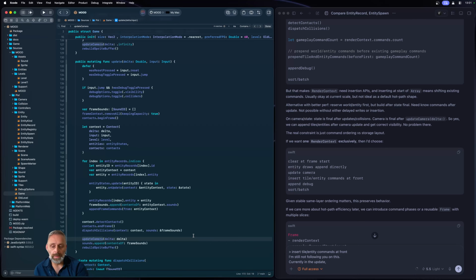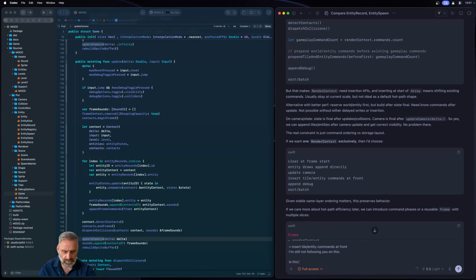And so basically, what I think it's suggesting is that camera cannot be updated. So let me see if this is specific to camera. Is this entirely about camera?